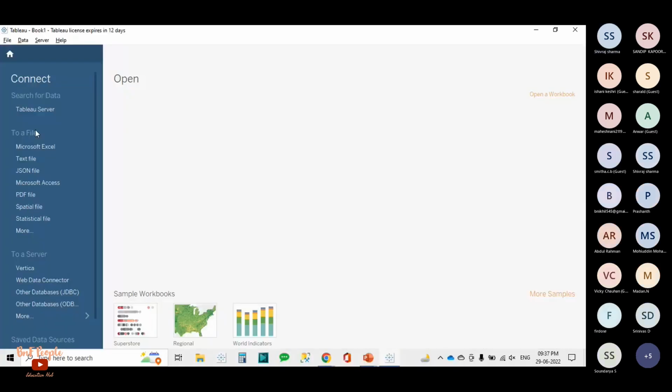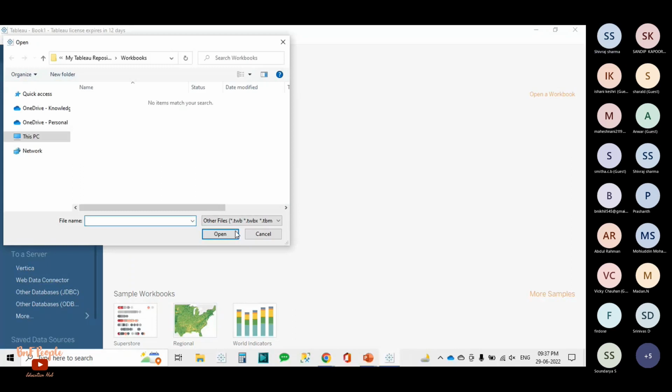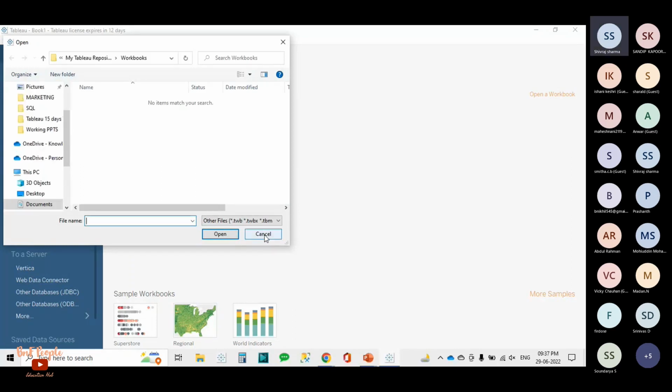Here you have these files: Microsoft Excel, text file, JSON, Microsoft Access, PDF, spatial, statistical files. And what more connections does Tableau have?